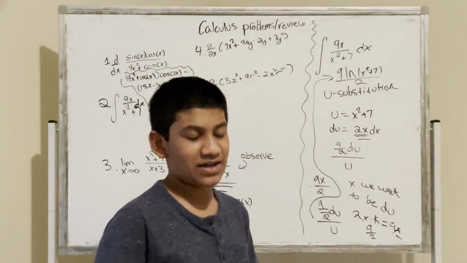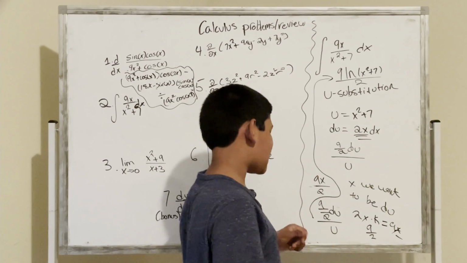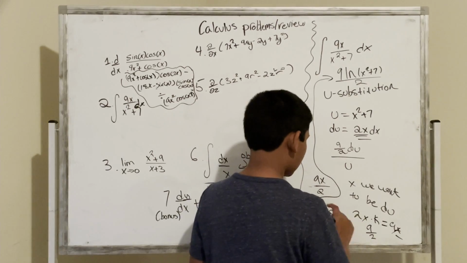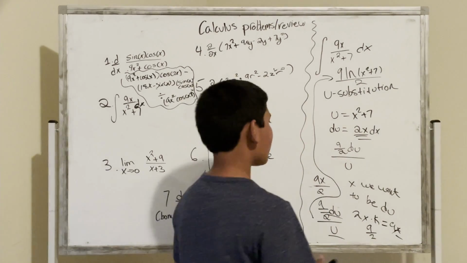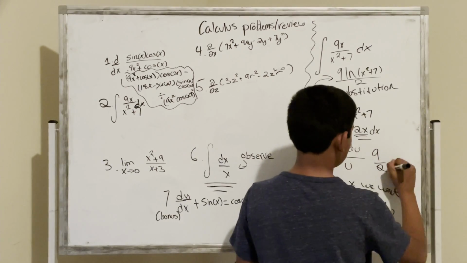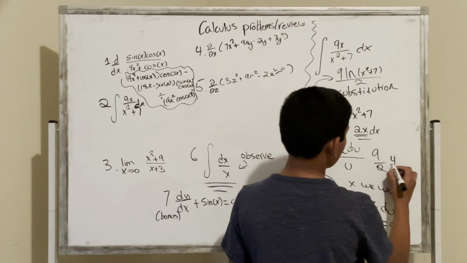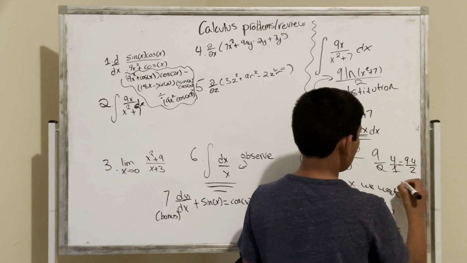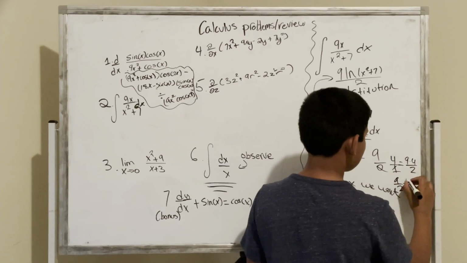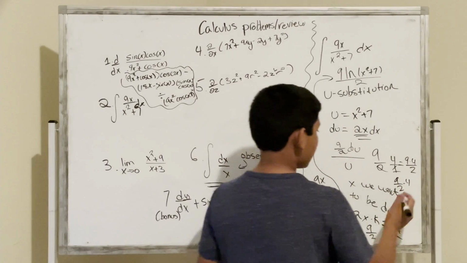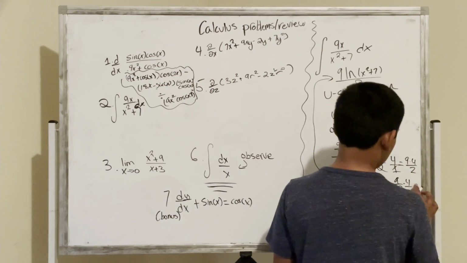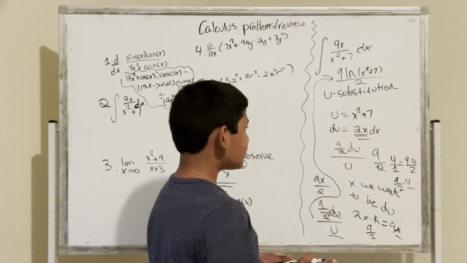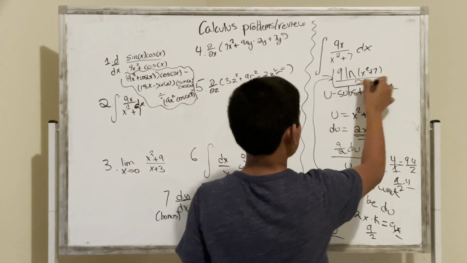Why 9 and divide by 2? Well, since we have 9/2 du over u, it's going to be the natural log, and then 9/2. Whenever we have 9/2 times a specific constant with a denominator of 1, like 4, we can write 9 times 4 over 2. It's just the top value, so you can ignore the denominator, just multiply with the numerator. That's what we're doing here, and this will be our answer.